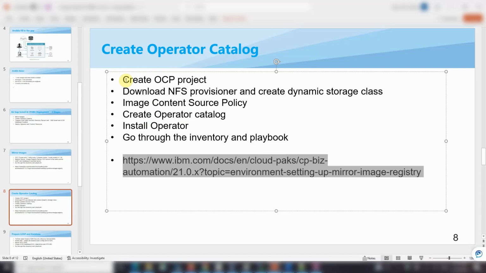First, it will create a CP project, then it will download the NFS provisioner and create a dynamic storage class, and then we'll use the keys to change the image content source policy, and then we'll create our operator catalog. And lastly, it will install the operator. Okay, let's go through the playbook.